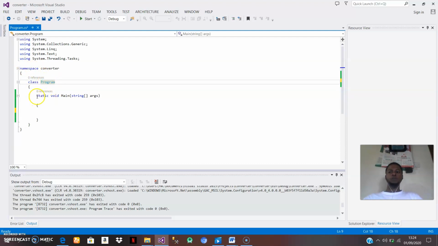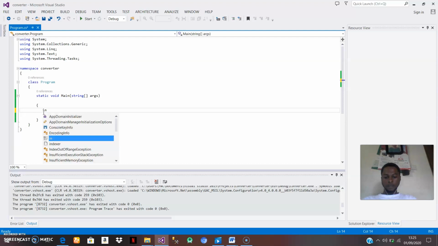Okay, here we have what is called the main function. Let's see the main function as a machine that does something. Here the function is called the static main function, and Main is the identifier that identifies the main function. This is where we are going to start writing our program.